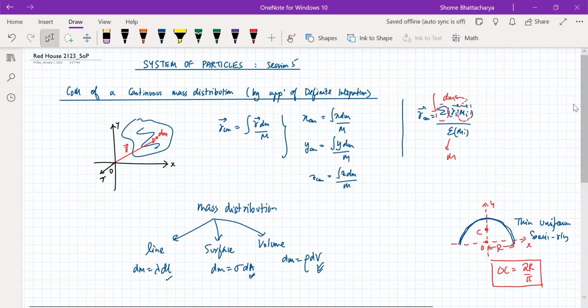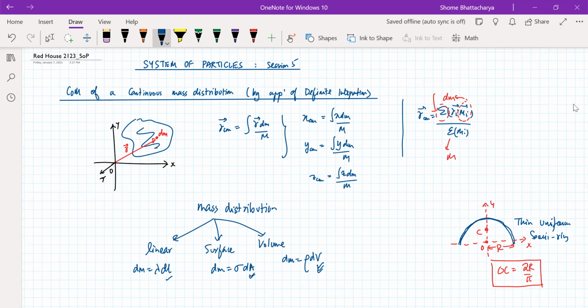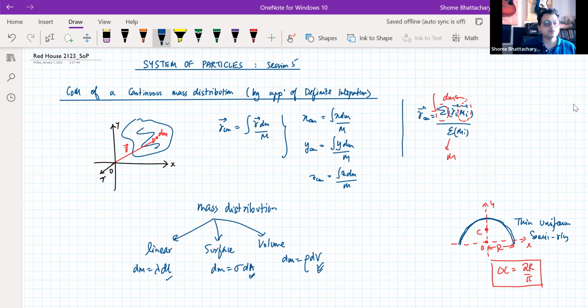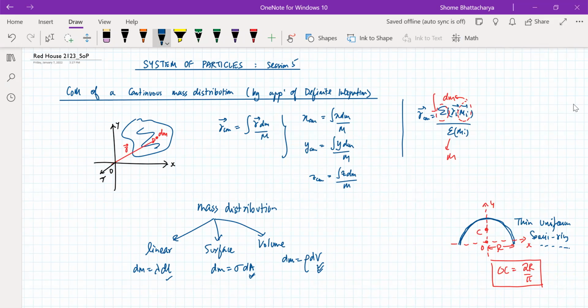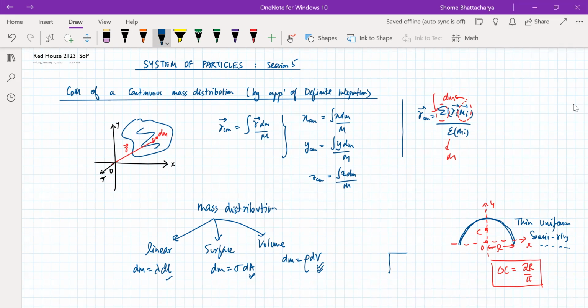Sir, I didn't understand the mass distribution part, like the bottom half which you wrote. The mass distribution, if it is linear or it is distributed over a length. Okay. So for example, when we take a thin uniform rod, which is bent into some kind of shape, like the case of the semi ring over here, the mass distribution is what type of a distribution? It's a linear distribution. No? It's not distributed on a surface or a volume, but it is distributed over the length of a certain object, right? Yes, sir. Okay. Similarly, if you take the case of, let's say, a square plate, a thin square plate of mass.